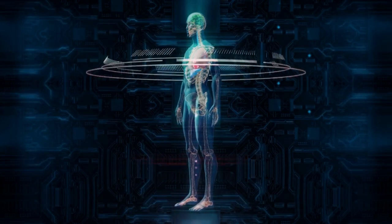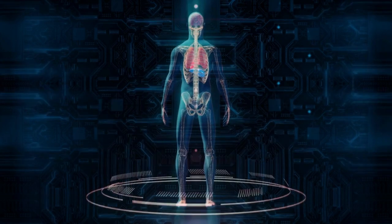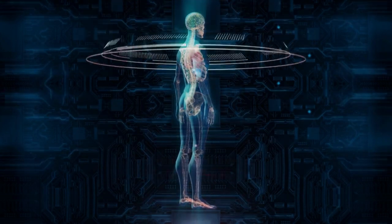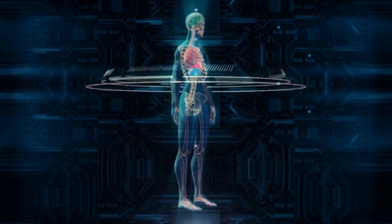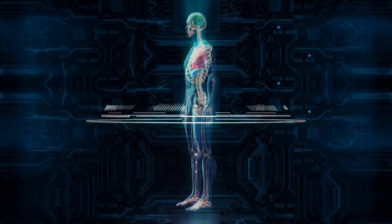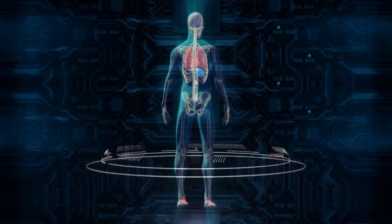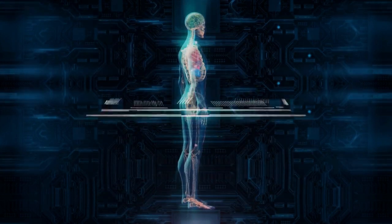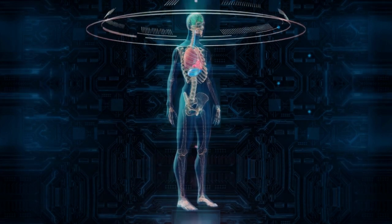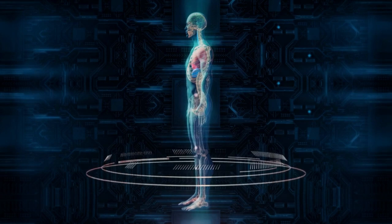Inhale, notice your chest expanding. Exhale, notice your chest relaxing. Continue that 3 more times. Inhale. Expand the chest. Exhaling, relaxing your chest.